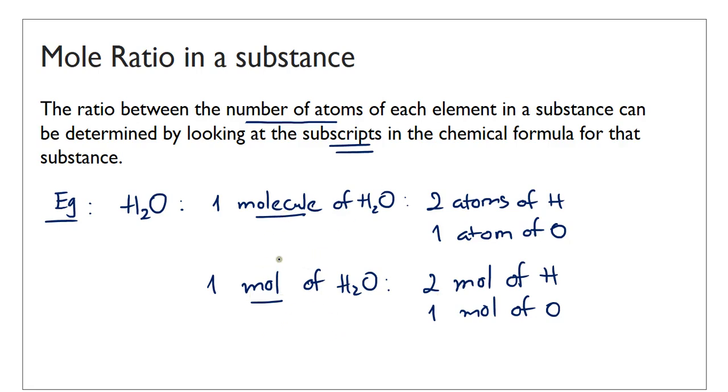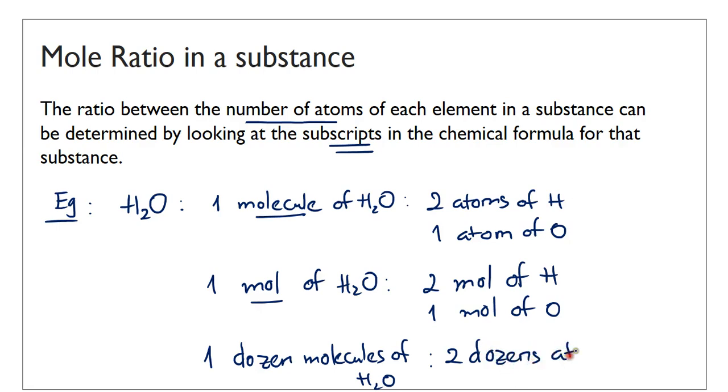If this translation from molecule to mole is too weird for you, if I have a dozen molecules of H2O, then in order to make a dozen molecules of water, you do need 2 dozen atoms of hydrogen. So it's not that they went somewhere else. Like 2 dozen atoms of hydrogen will go into 1 dozen molecules of water, and you need 1 dozen atoms of oxygen. So basically, the mole, it's the same.